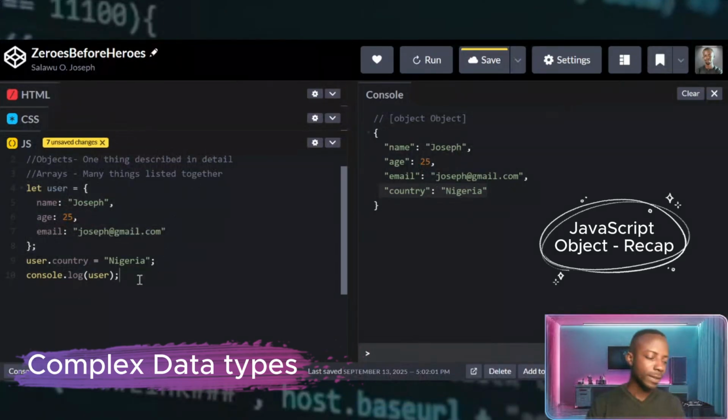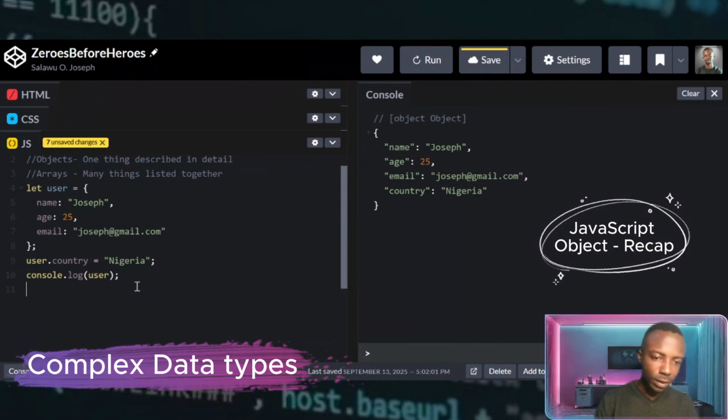That is how you add a new property to the user object. Can you see on the right hand side here? Country is Nigeria.